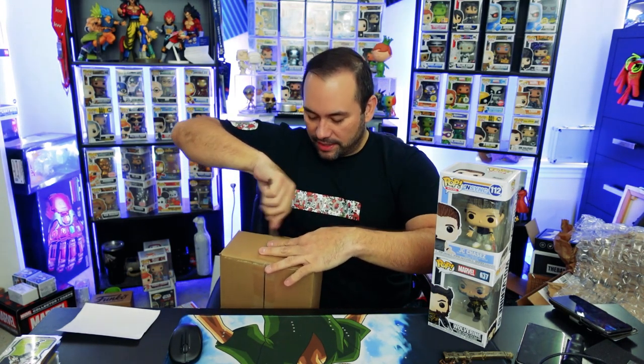Box number two. So let's see here — once again, hit or miss, so you either do well or you do poor. It's an inexpensive box so that's okay. I usually don't like inexpensive boxes because you usually get a lot of commons, and commons are very hard to move. But alright, let's see what we got in here.